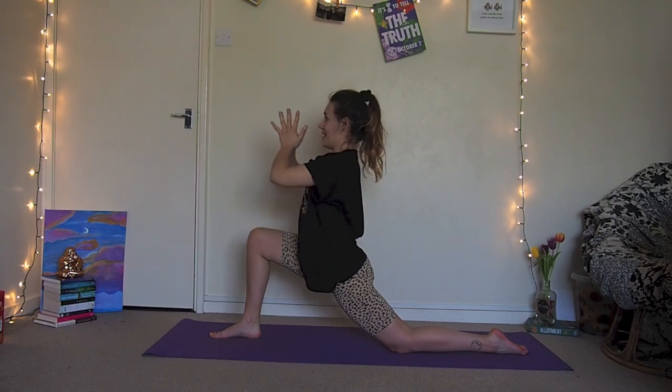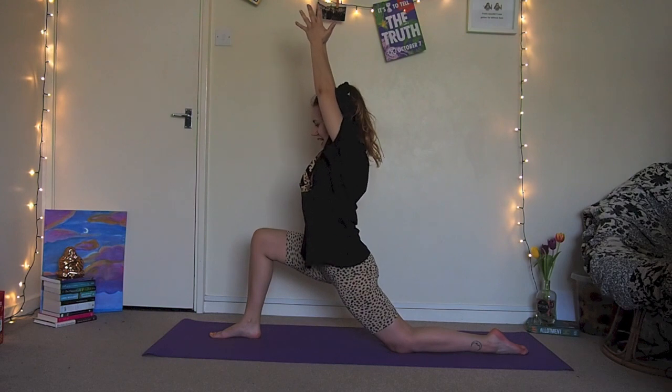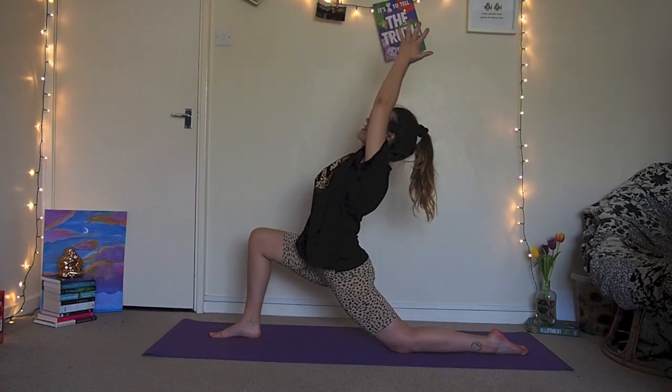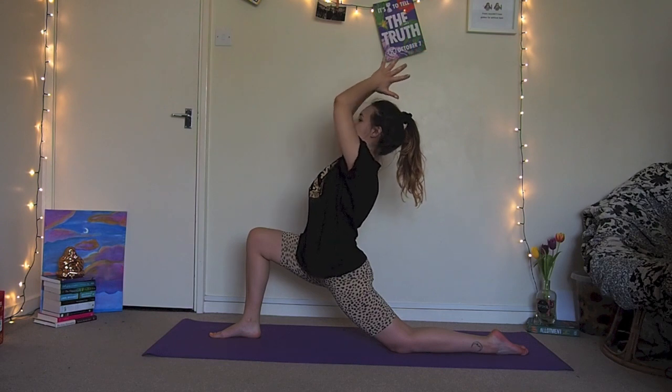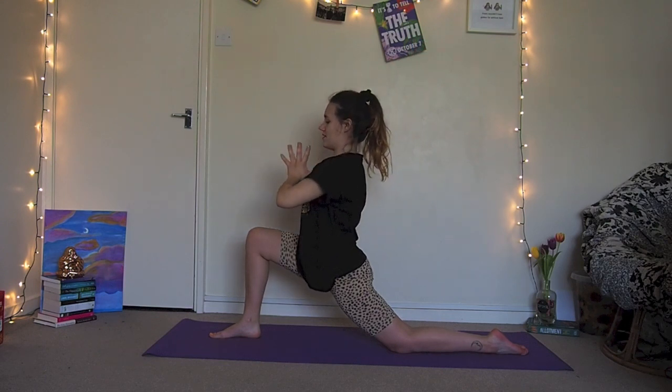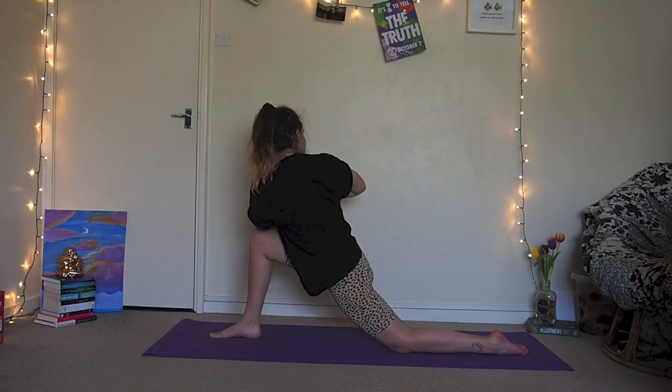And if you like, you can take an inhale, reach the arms up. Find lift through the spine. As you exhale, releasing into the lower spine this time, slightly letting the head go. Finding release through the heart space. As we exhale, hands come down to heart center, and we find our twist once again. So the elbow comes over the thigh, and we turn in the opposite direction.